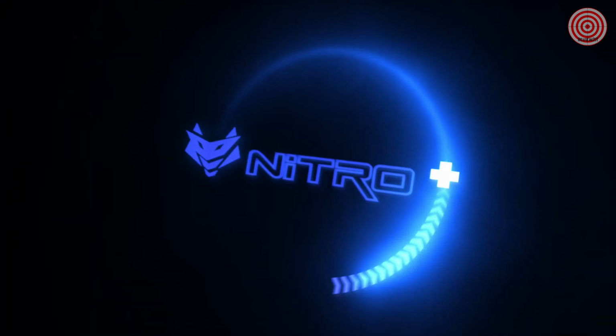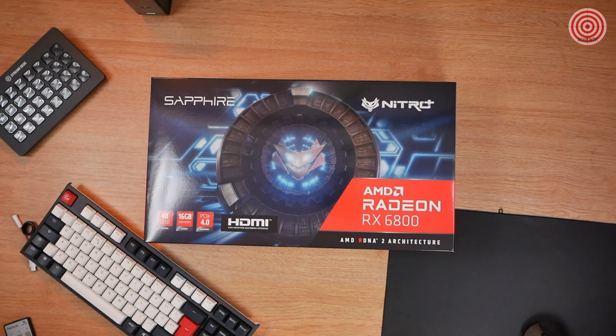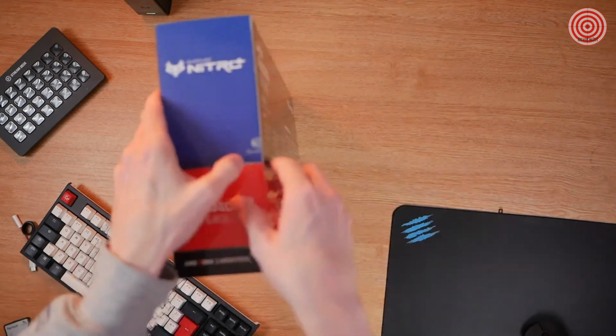Looking at the specs first of the Sapphire Nitro RX 6800, it's built on the new and improved AMD RDNA 2 architecture using the 7-nanometer process. It has a boost clock of up to 2,190 MHz, a game clock of 1,980 MHz, and the card also features 60 compute units and 128 megabytes of the all-new AMD Infinity Cache, alongside 16 gigabytes of dedicated GDDR6 memory.